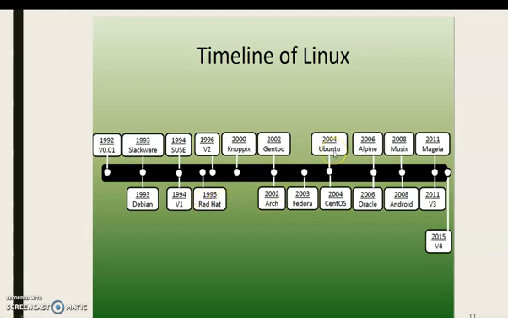Even in Ubuntu there is a home distribution, then a server distribution, and so on. So a distribution is nothing but, first of all, a kernel, and along with the kernel some other software is available, according to the need of the customer, and this combination forms one distribution. Different developers have developed their own set of software along with the same kernel. So this is Ubuntu. It is somewhat different from Red Hat, but the functioning is the same.